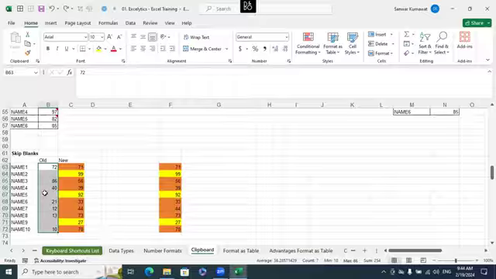Seven. And three cells are blank. I want to skip those blanks. Do not copy the blanks and paste the values here.